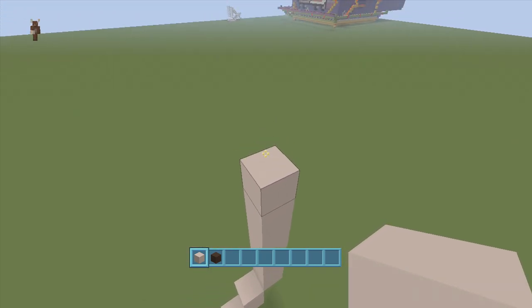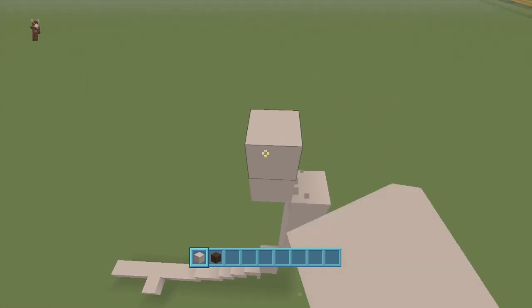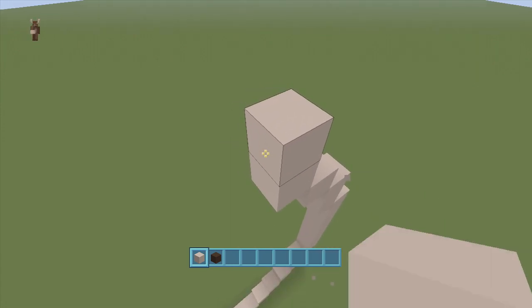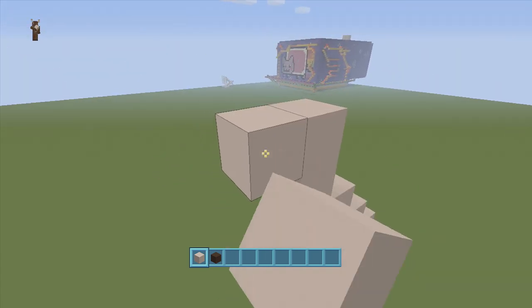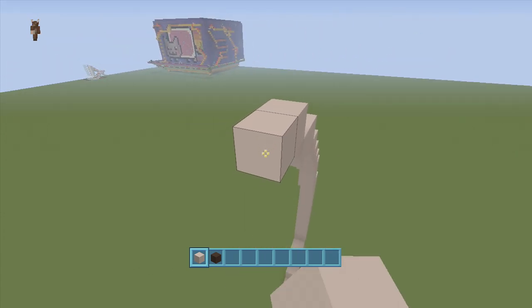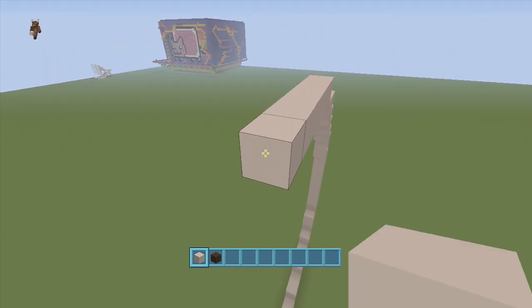So I'm just gonna do it. I'm gonna do this very fast. So over, delete this block, up 2, then 1, 1, 1, over 2, 1, 2, delete that block, and then up 7, so like that. 1, 2, 3, 4, 5, 6, 7.